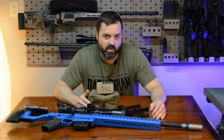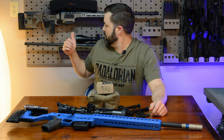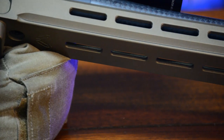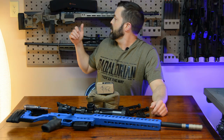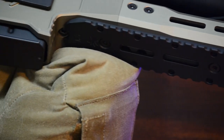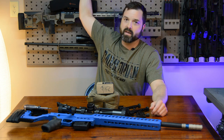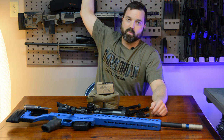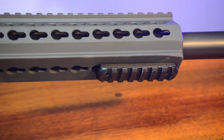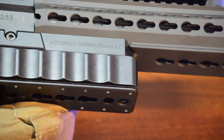Massive amount of available chassis now with the Arca forend, including the Bergara MG Lite behind me, otherwise known as the Mag Lite, but they can't say that. The Seekins Hit rifle. This is the Hit Pro with the Arca rail. And then up here is the AIAX with the replacement handguard, and it has the integral Arca as well as the Really Right Stuff replacement forend, which has full Arca.